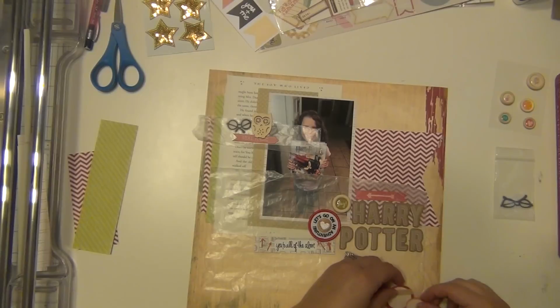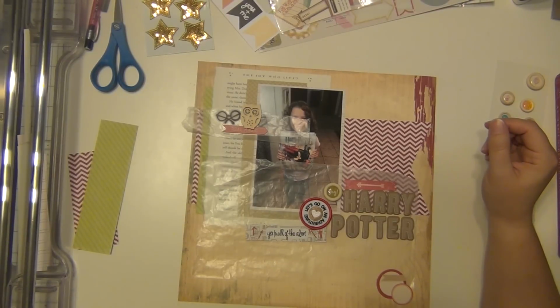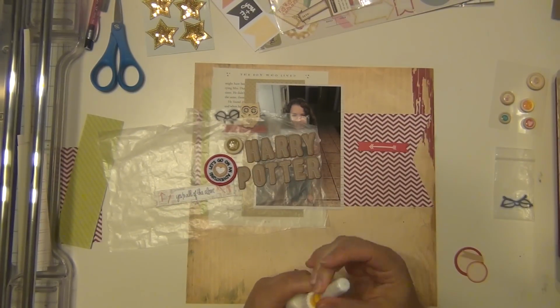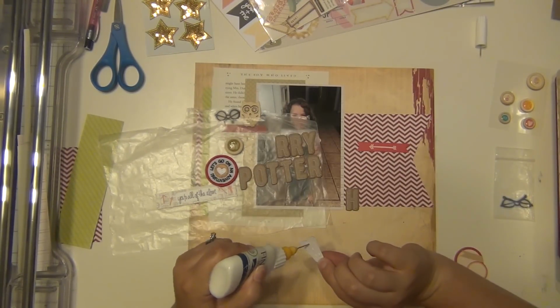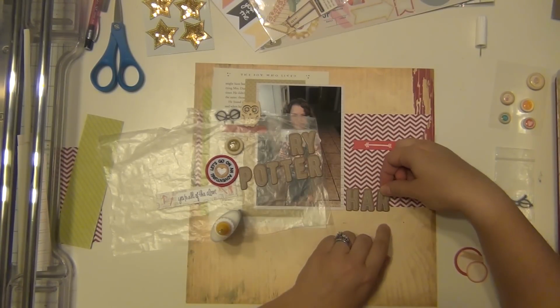There's no manufacturer on it. But I also pulled a couple things here from the October Afternoon Public Library die cut pack. And those two little circles down there are what I pulled from that. So I'll use those as another little cluster down there. And then I also have a red arrow underneath that owl up there, and it says "Real Magic." And that's actually from the Simple Story Say Cheese 2 line, which I'm using for my Disney layouts.